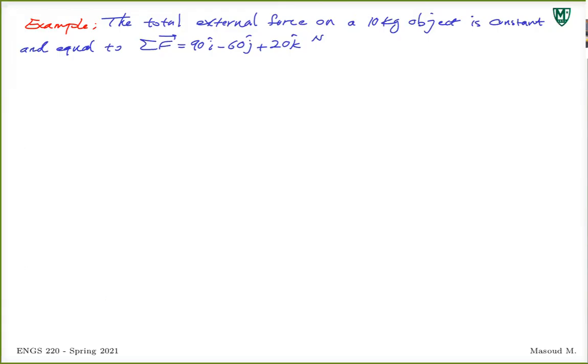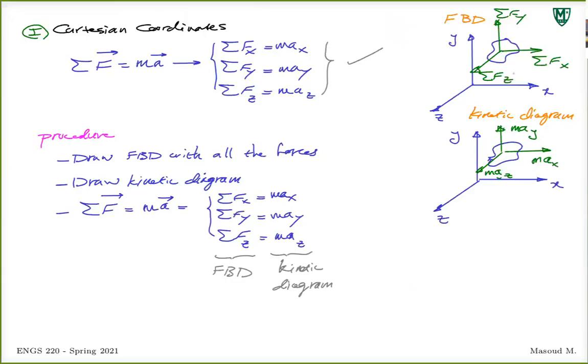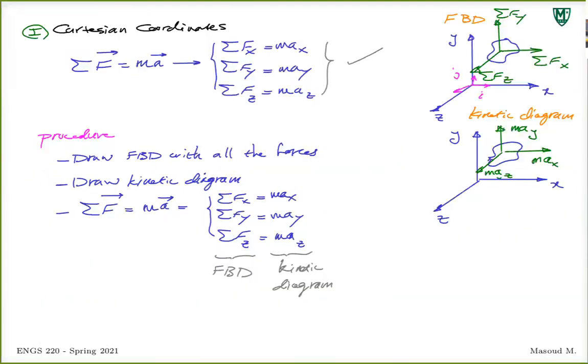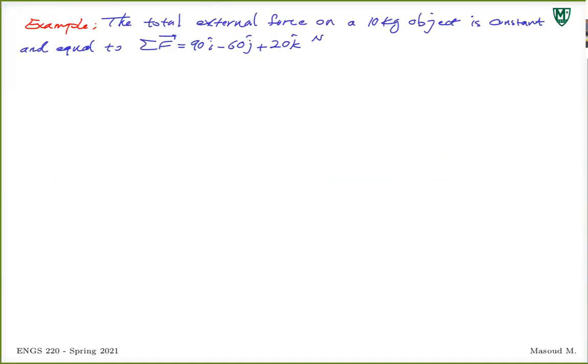Hopefully you remember the unit vectors. Unit vectors along each axis, right? This is i, j, K, same story here. These are just the unit vectors along each axis. Hopefully you remember representing a vector in Cartesian coordinates. All right, so we have the total force. Right? We're given the total force.